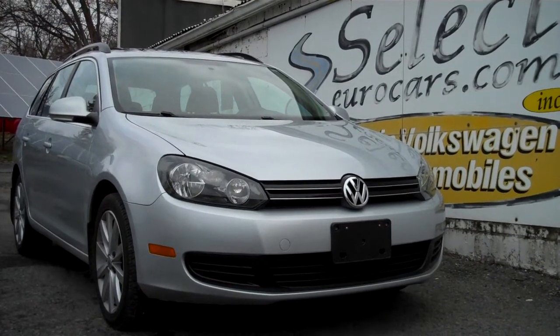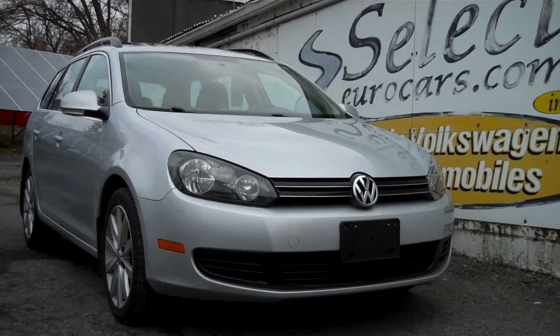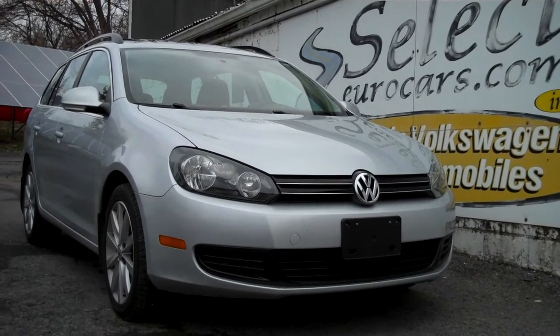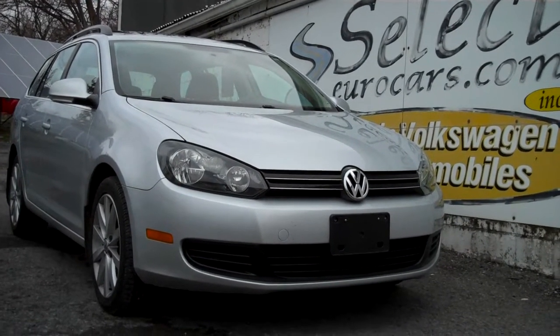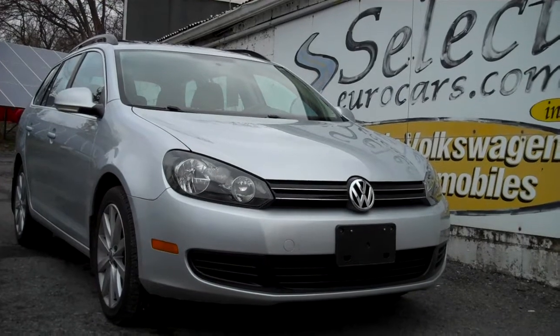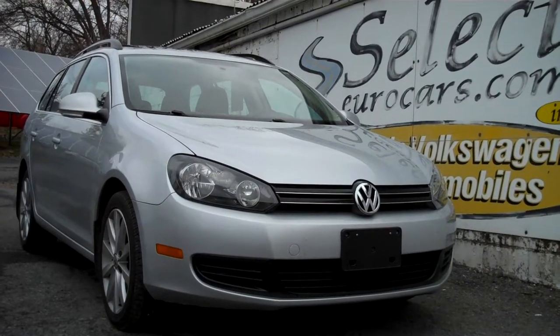For those who need financing, with excellent credit we may beat your favorite bank or credit union rates and terms. Those with serious credit problems may need a third down — maybe more, maybe less. Many get approved with little or nothing down. All can apply right on our website, selectyourcars.com. We're open seven days a week. 39 years — thank you.